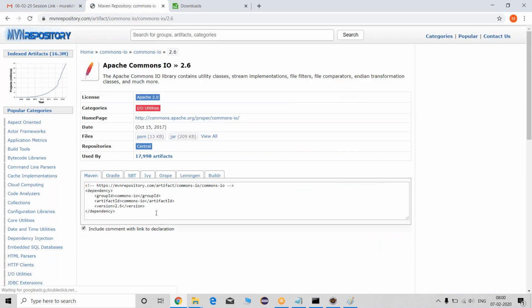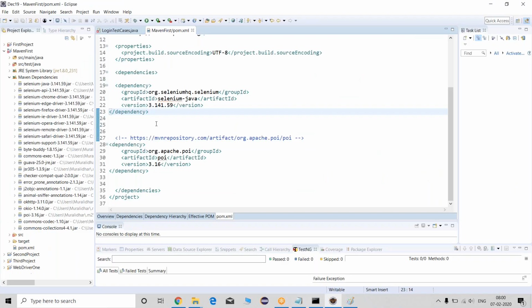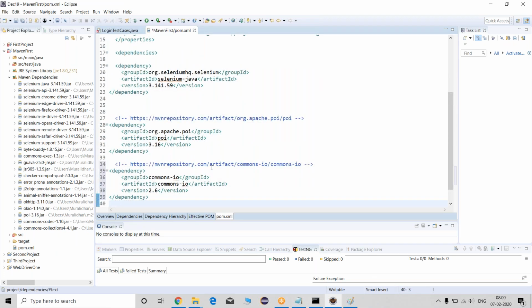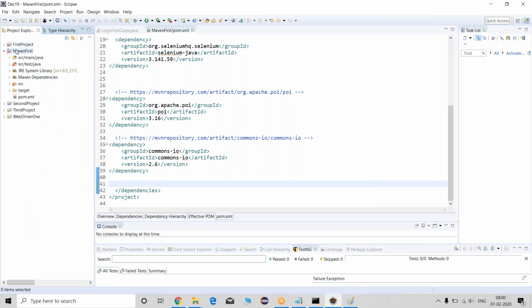Add 2.6, this one. See here. This is the POI API. This is the commons API. Let me save it. It will build my workspace and download the jar files.